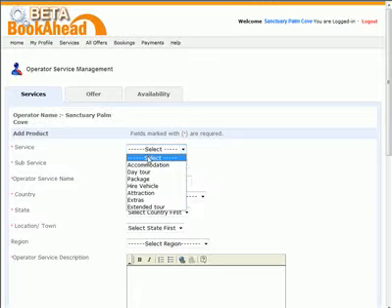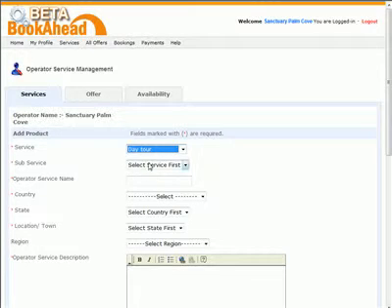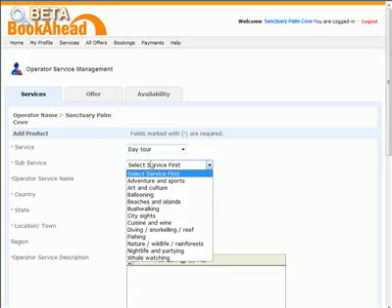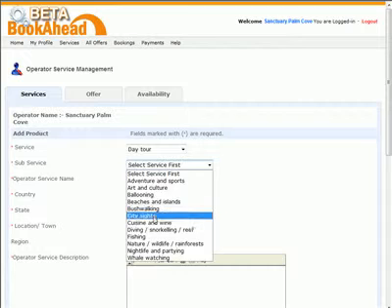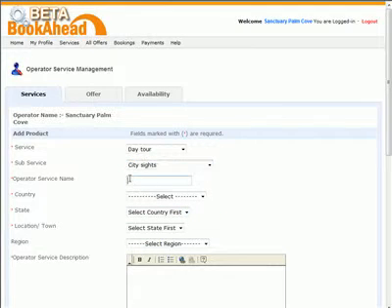So I'll add a day tour type, and I've selected the service. It'll then let me select a subcategory. So I'll call it a city sites tour, and I'll create an operator. So I'll make something up.